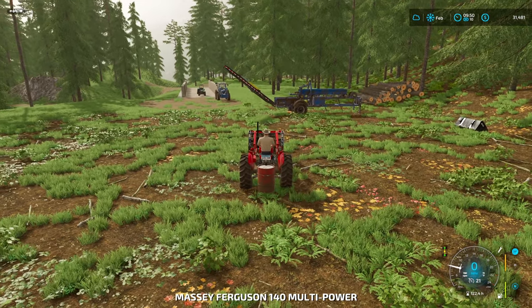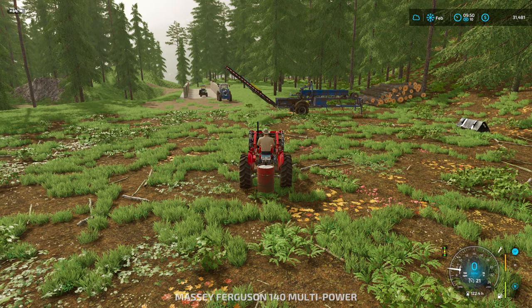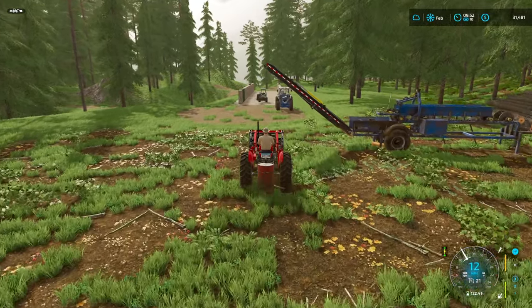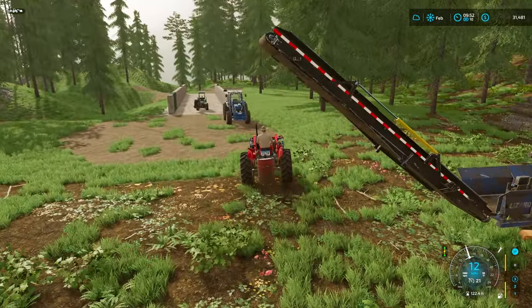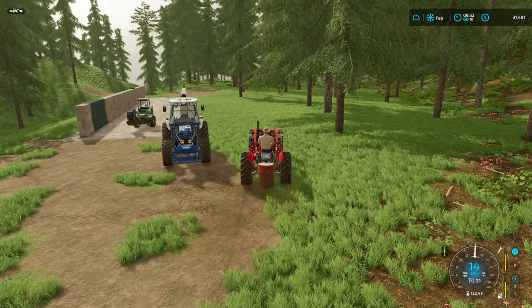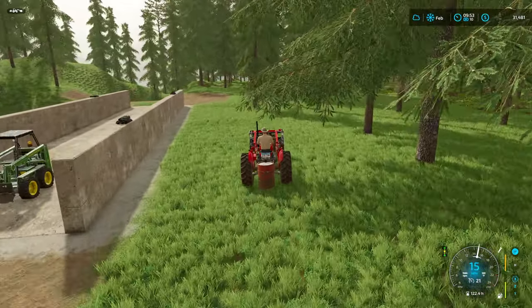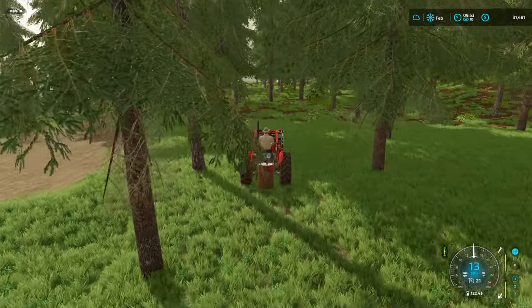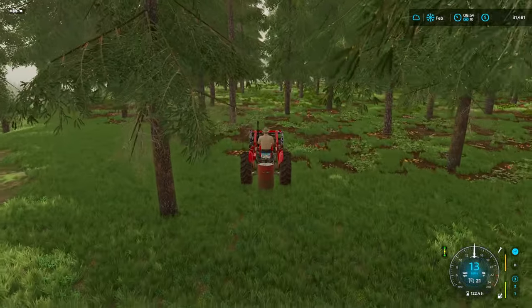And get a bit of work done. We're going to need the stump grinder on the skid steer there as well. So basically using all of our equipment here today, which is good. It means that everything that we own is sort of necessary, which is nice. It's never good when equipment just sits around and you never use it. So yeah, we're going to get these trees down.